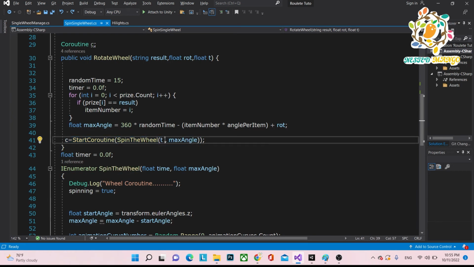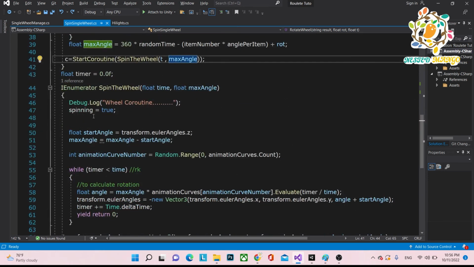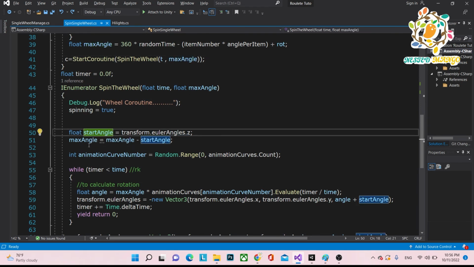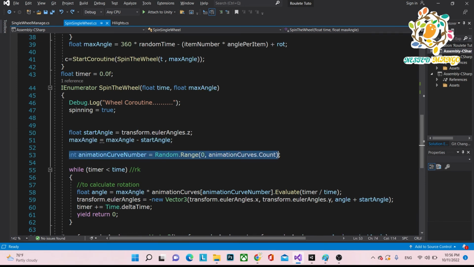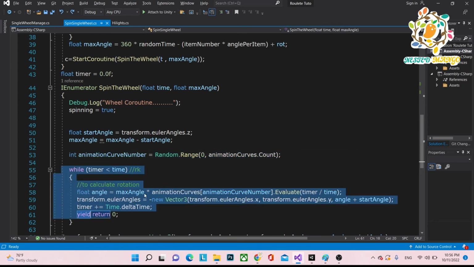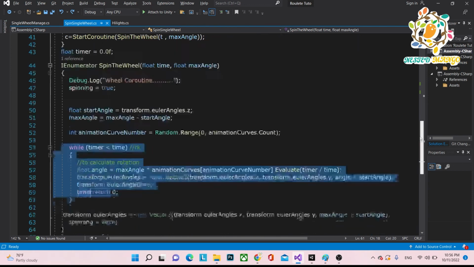So here I am passing the t as well as the maximum angle, and this is the mathematical calculation. Here you can see that we are getting the start angle, minus start angle, and this is the animation curve number. So we are getting the random numbers, and here we are doing the rotation.